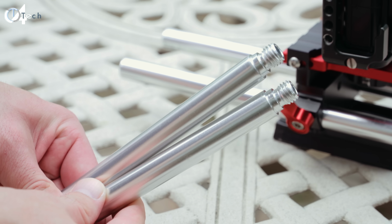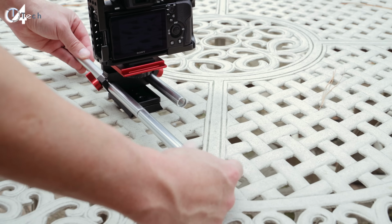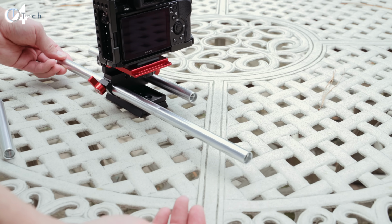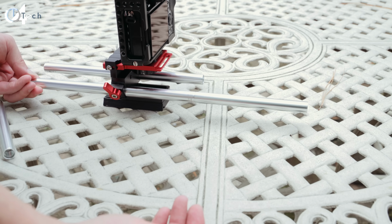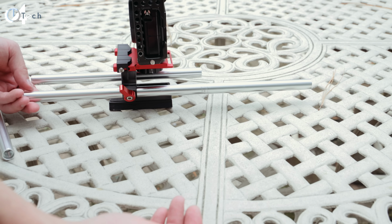You also get some 15mm rods that have a threaded male side, and what you can do with these is thread them into the female ones that we just attached, and then you're going to extend that 15mm rod setup. This is actually great if you plan on mounting this to a tripod and then have a matte box and so on and so forth.